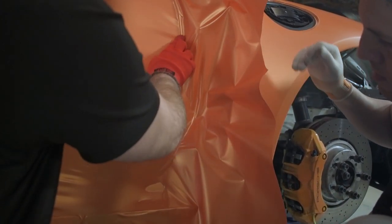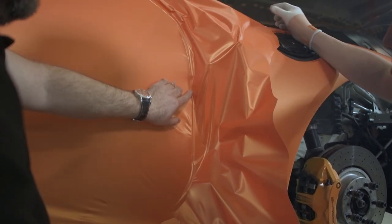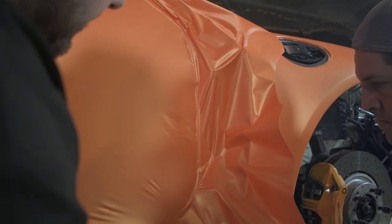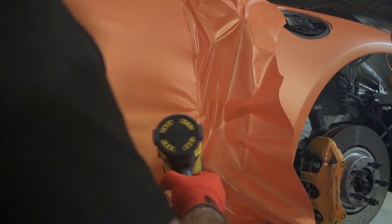Okay. So, as you can see, we've done it like this. We can lift the speed. Use some heat.